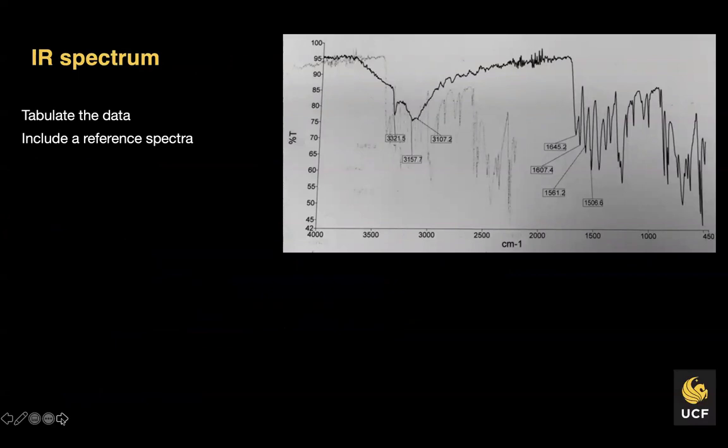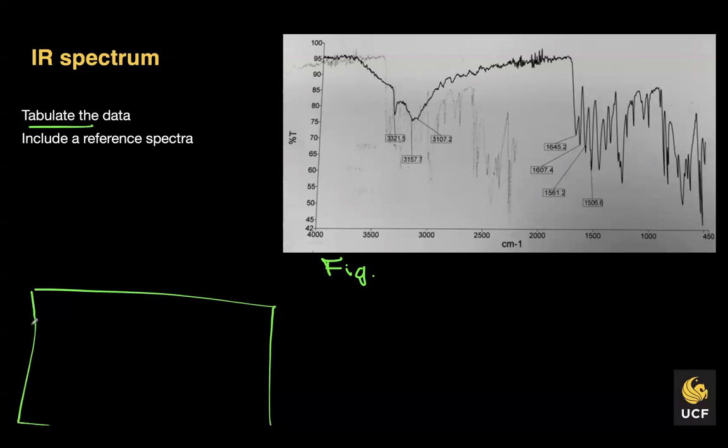So, and then we also have an IR spectrum. You do want to include the reference spectrum on your report. You do want to include a figure caption, and the figure caption goes underneath. And then, if you include the reference spectra and the experimental spectra side by side, and you label one A and one B, you could simply include a figure caption and mention what it is. Okay. And then we always tabulate IR data. So you will need to create a table.